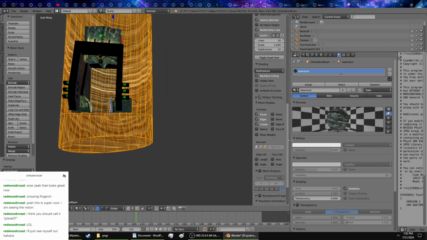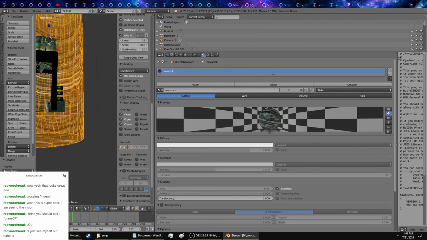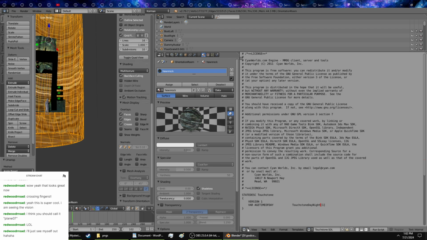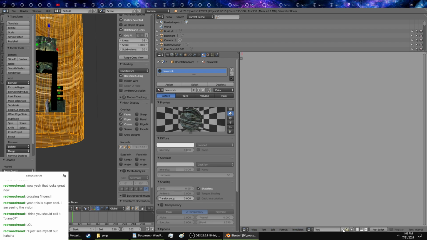But while I'm thinking on it, I'm going to go and create a new text document. Credit. I'm just going to write: objects used from Garrison. Boom. There we go.